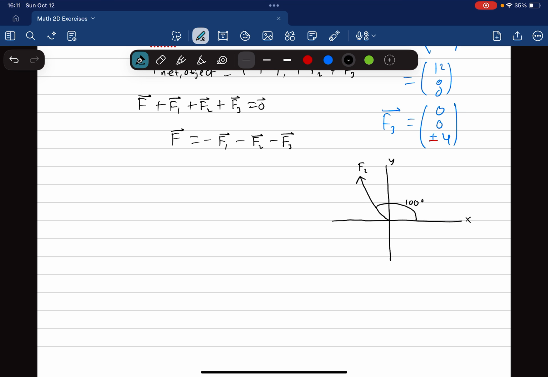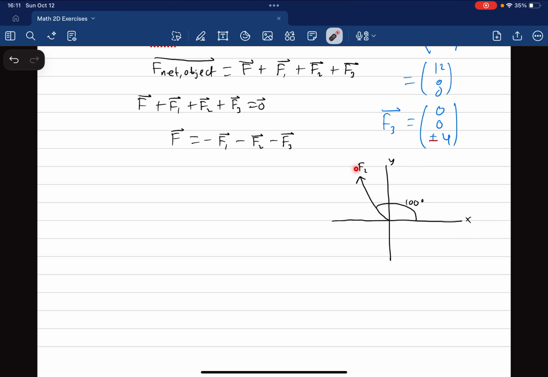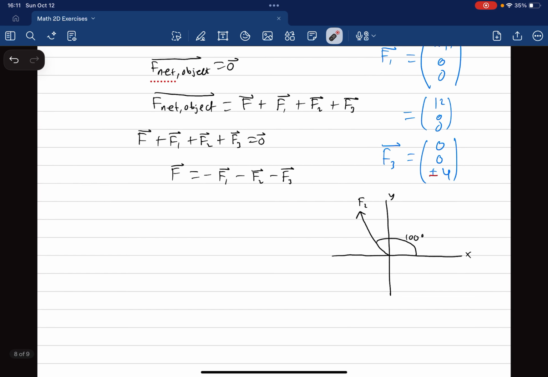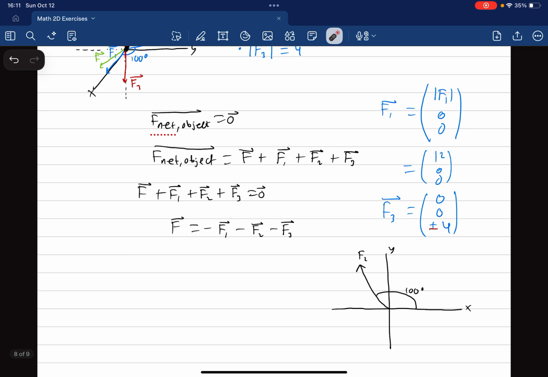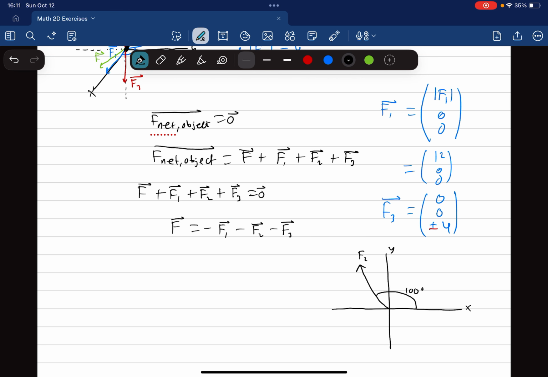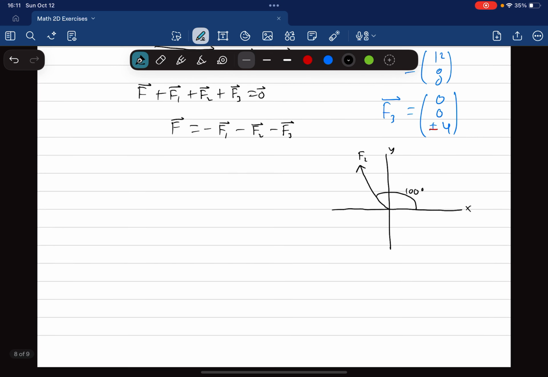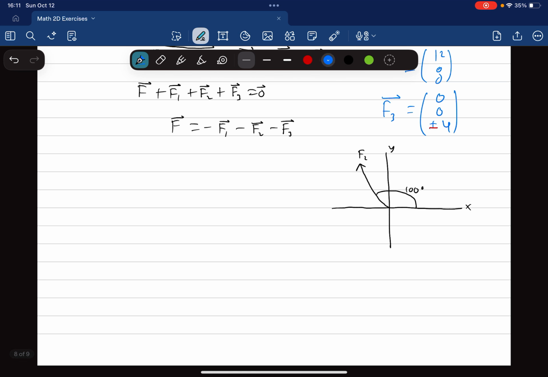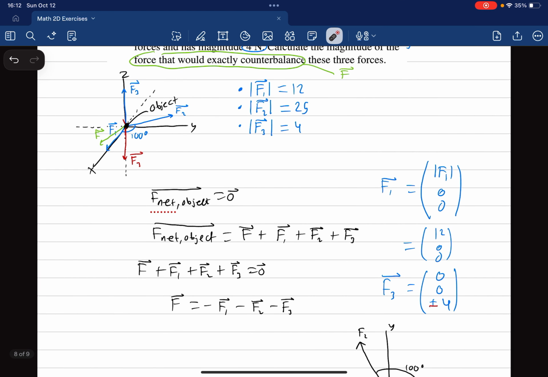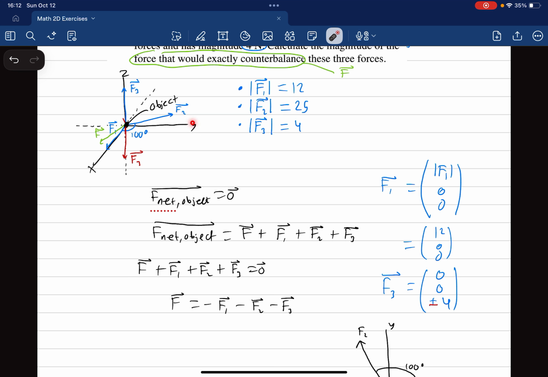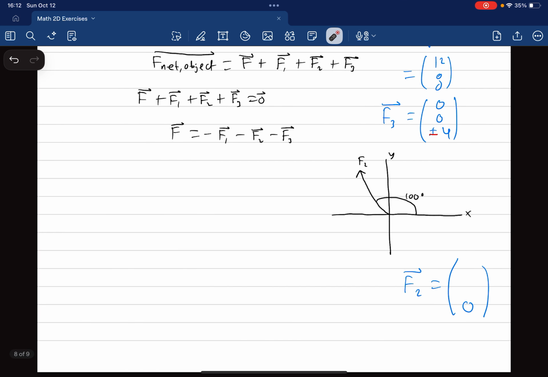So again, the angle is 100 degrees, and our vector F2 points off into the negative x-axis and positive y-axis. To find components for F2, first note that we already know the z component for F2 is going to be 0 because this vector only lies in the xy plane. See here? This has no z component, so we already know this last component will be 0.